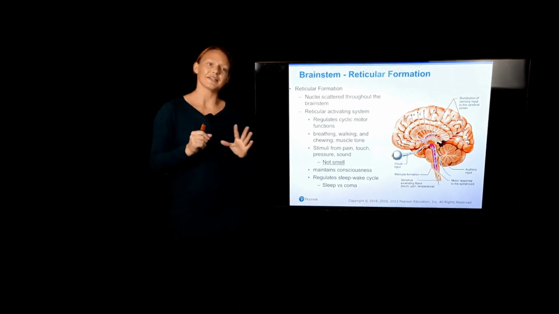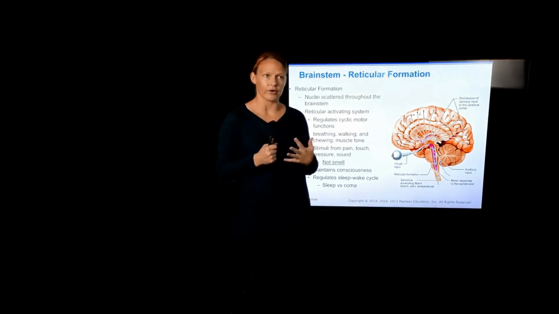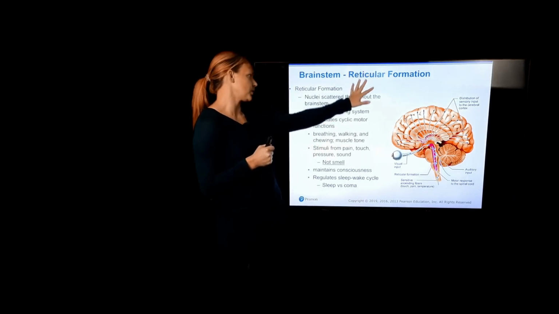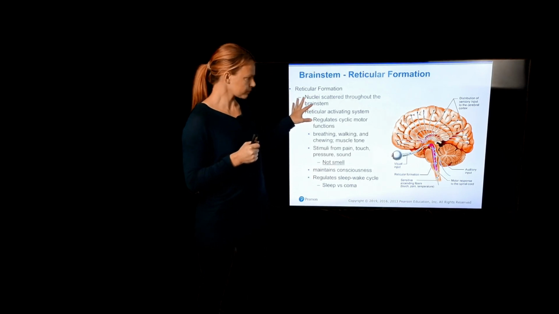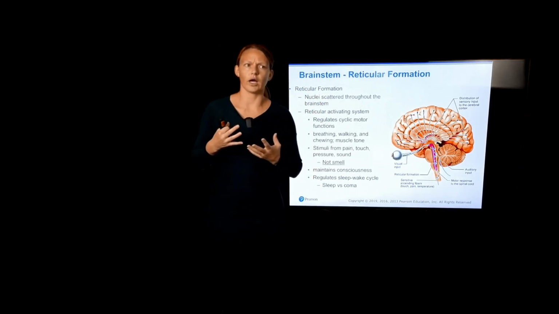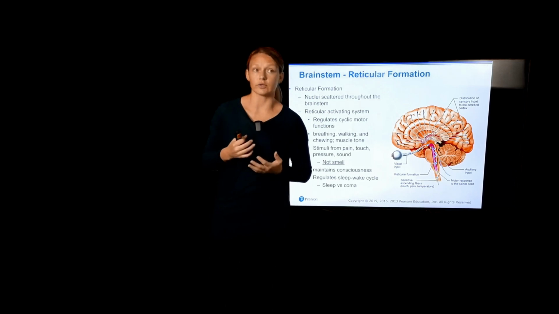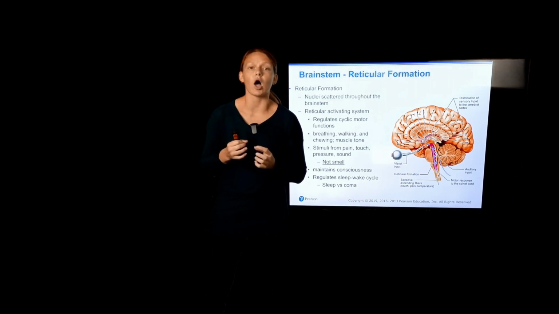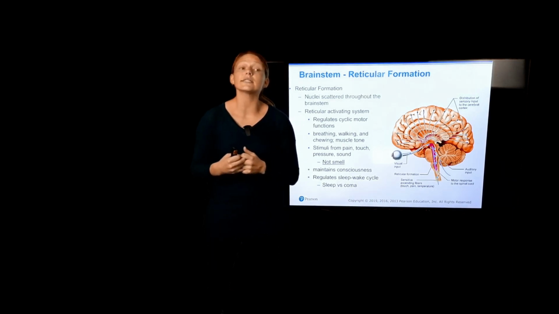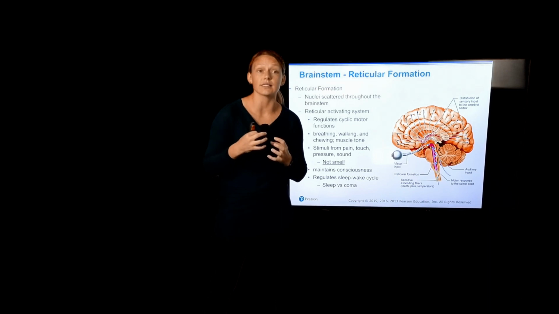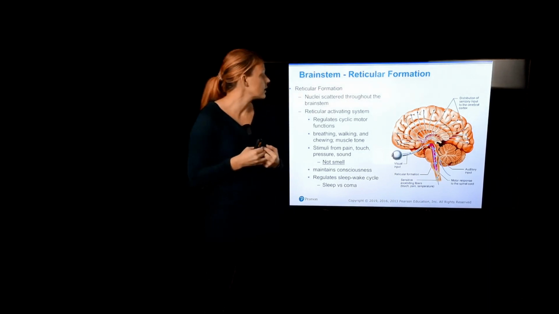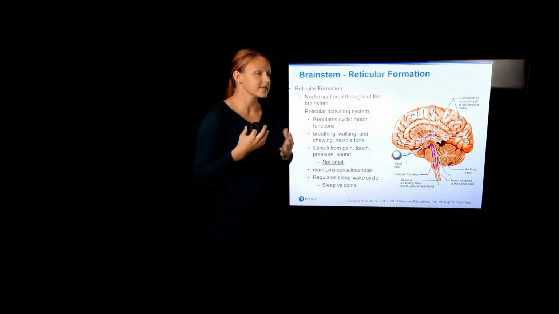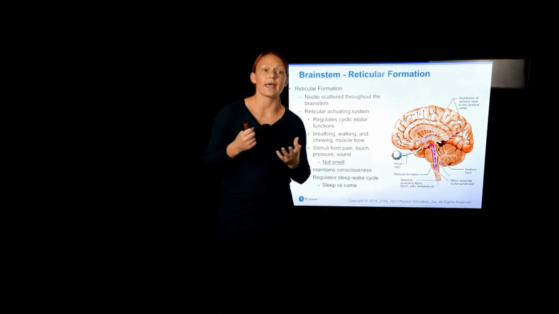Okay, so I promise we're getting close to the end. The next thing I want to talk about is not really a structure, but more of a concept, and this is our reticular formation. The reticular formation is pretty much a framework of nuclei that are scattered throughout the brainstem. So it extends through the central core of the medulla oblongata, the pons, and the midbrain. It is an intricate system composed of loosely clustered neurons within white matter. This is going to make up our reticular activating system, or our RAS, R-A-S.